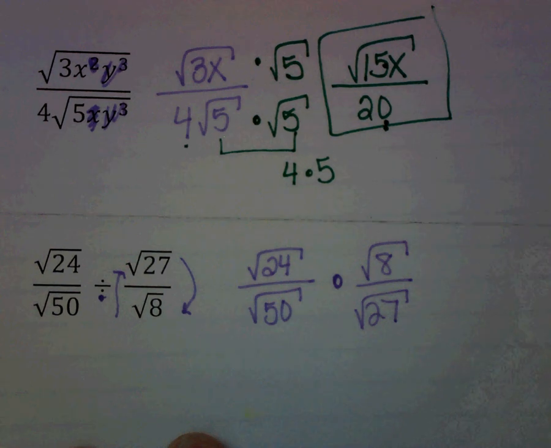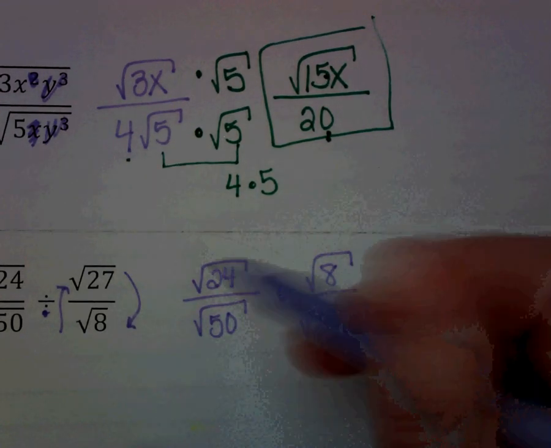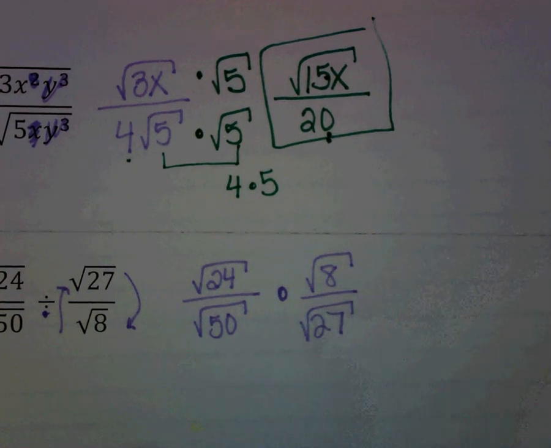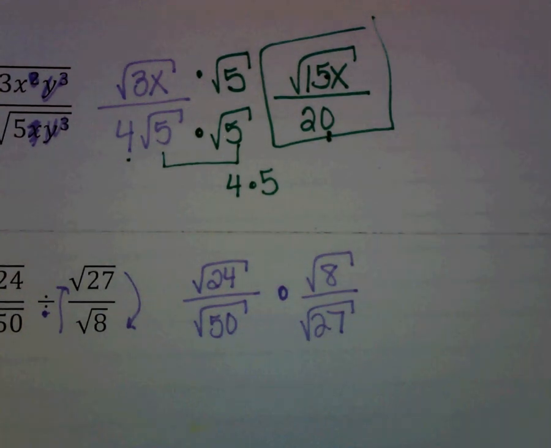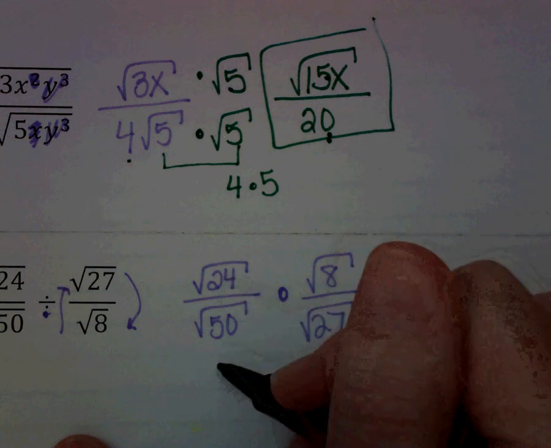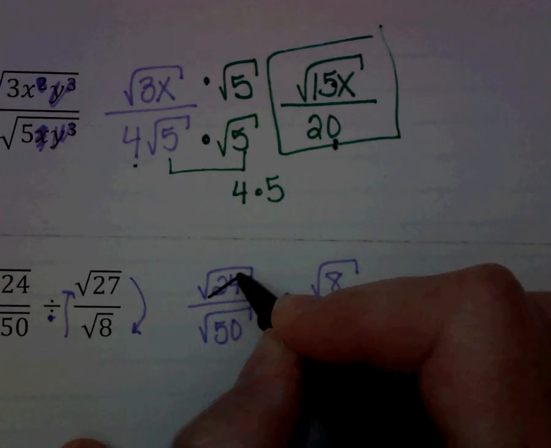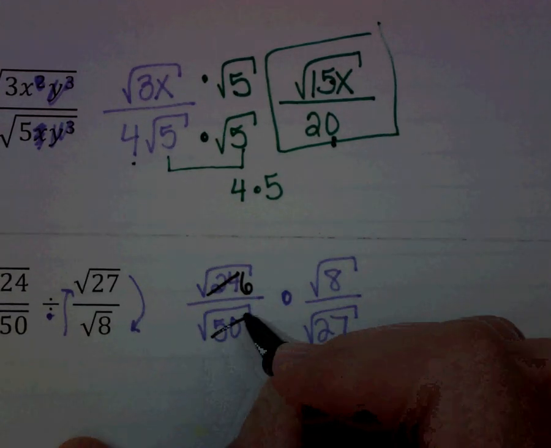Now, just like when we do fractions, we can simplify up and down. We can simplify diagonally. So you're probably seeing lots and lots of things that can be reduced. I would definitely probably start with 24 and 50. Okay, 4 doesn't go into 50. 2 goes into both of those, right? I think that's it. So this would become 6. This would become 25, yes?